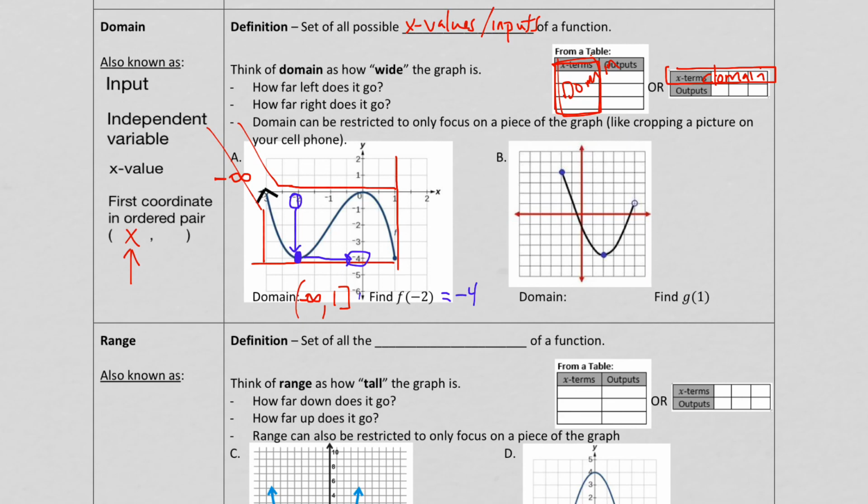So you can also pluck out responses from a graph the same way you do from an equation or a table. You have to just know how to read it. So again, to repeat, f of negative 2 means when x is negative 2, which is here, where is the graph located? And it's located here at that moment. So I can then look back at the y-axis. It'll tell me the value of y at that point, and it's negative 4.